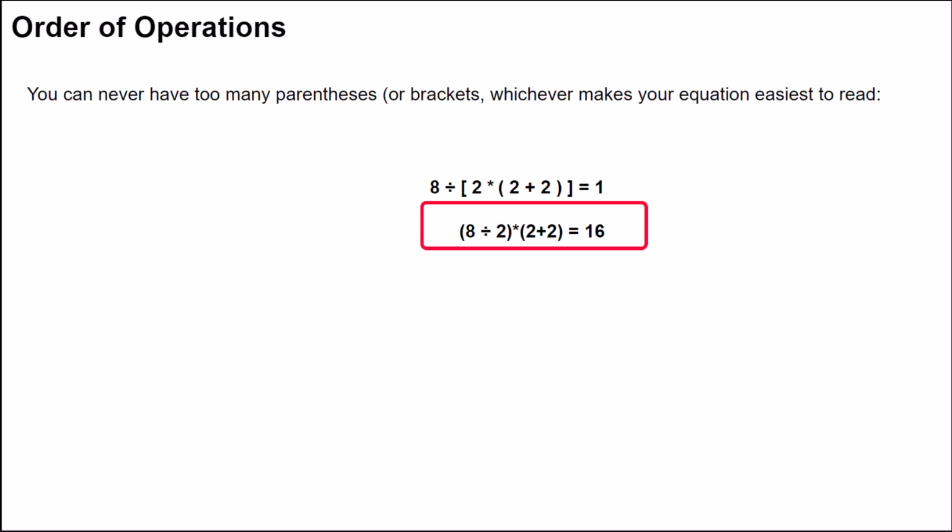Alternatively, if you actually wanted to perform the operations in the way we just mentioned in the last slide, what you could write is 8 divided by 2 in parentheses times 2 plus 2 in parentheses. Since you evaluate what's inside the parentheses, on the left-hand side of brackets you would get 8 divided by 2, which is equal to 4. And the right-hand side of parentheses you would get 2 plus 2, which is also equal to 4. 4 times 4 is 16.